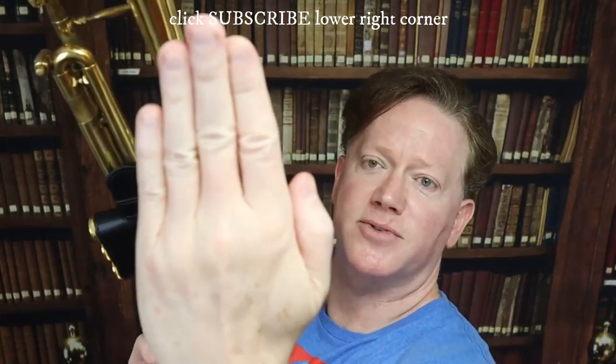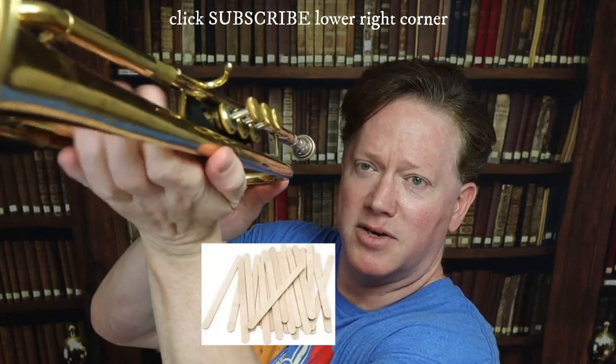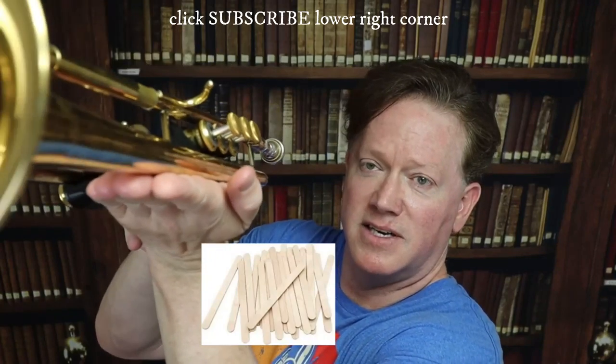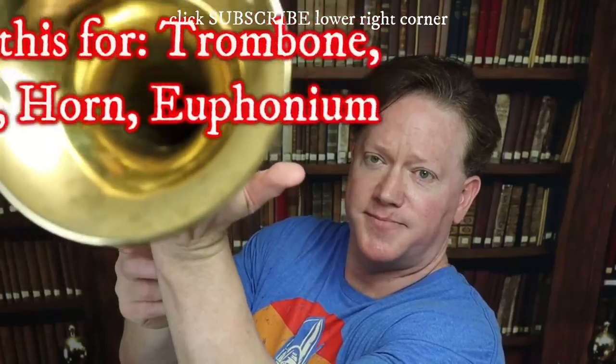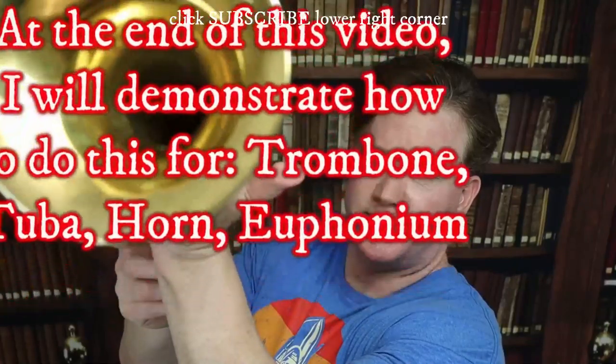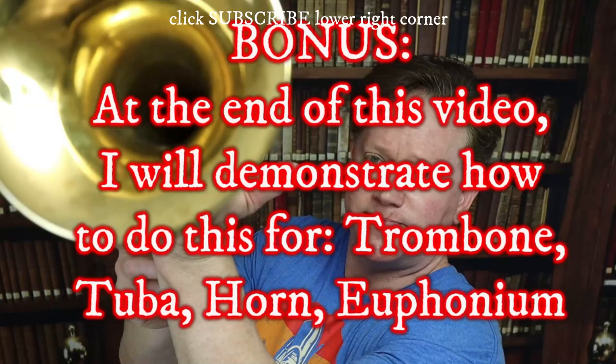Do not allow your fingers to do this, even a little bit. Your hands and fingers need to be stiff and straight, almost like a popsicle stick. Lay the horn on your hand. Don't grab onto it. Just lay it on like a shelf. If you're not careful, it could actually fall off. That's how you want to do it. It's just like a shelf.